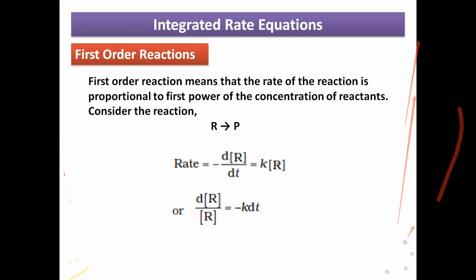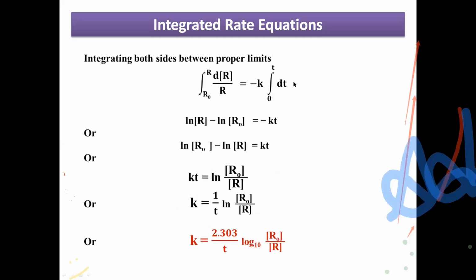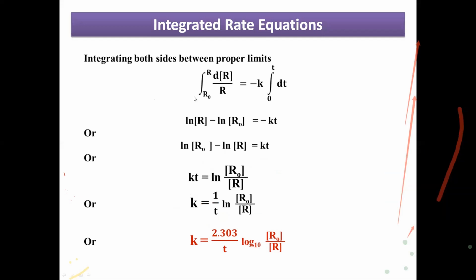Now let us simplify this a little. I have brought d of r divided by r to one side, and I have kept minus k dt on the other side. Now take the integration in a similar way to what we have done in the previous slides, right? So after taking the integrations, what you will get is the term dr by r integrated within the limit of r0 to r equals minus k integration of dt within the limit of 0 to t. So finally what will it become?